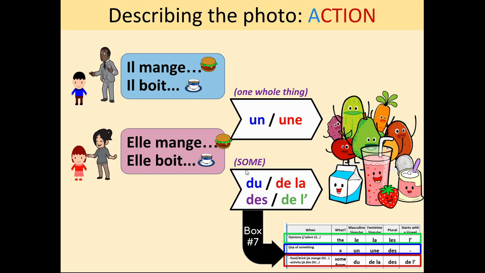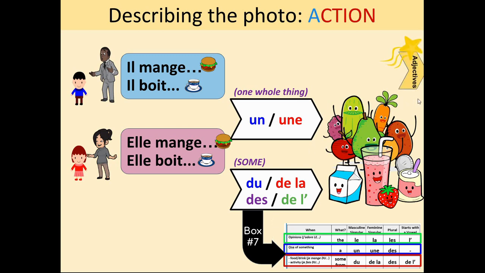So a reminder of where you're going to find some, and in more detail how to use it. It is box number 7 in your vocab sheet, and I made 2 videos to help explain this and do some examples. So if you need to rewatch them, if you're not quite sure, you have got the link and they're on my YouTube channel.